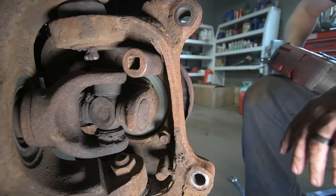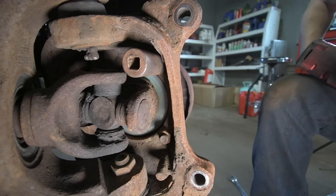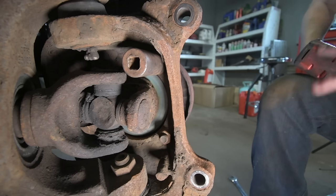But take those four nuts off of the hub, and then I'll go over a few tricks that I use to get these hubs off of here when they're stuck on. These look like they're fairly new, so I don't think they'll fight me too much, but if you don't have any experience with these hubs, you'll learn pretty quick that they're going to either come right off or you're going to have some issues.